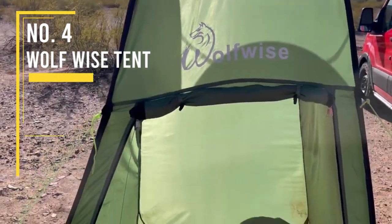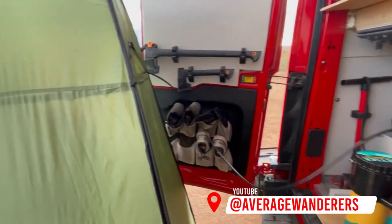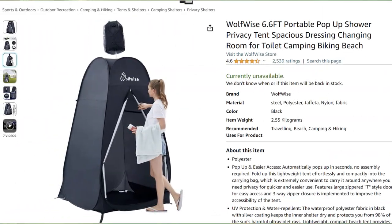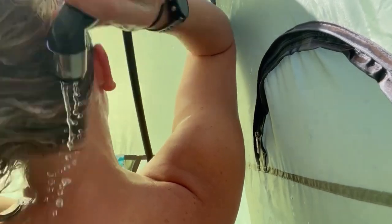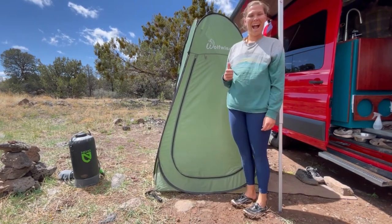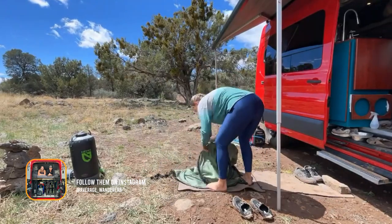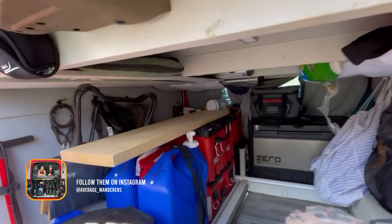This is a Wolf Wise tent, and it has come in handy in more ways than one. It's a great tool for privacy, especially when you want to create an outdoor bathroom — it has nice ventilation for that, and is also able to trap heat when using the solar shower on a chillier day. You can also use it as a changing room in a busier place. Not only is the extra privacy nice, but the fast and easy setup is awesome — and since setup is fast, it also tears down in no time. It fits the common theme of compact and easy to store.